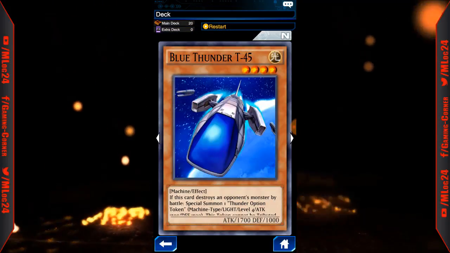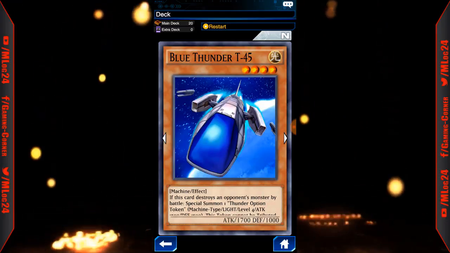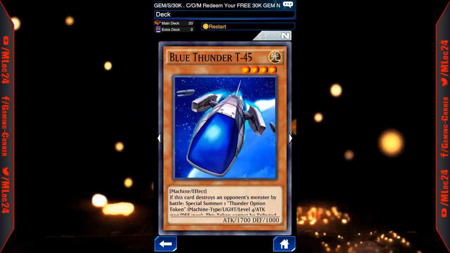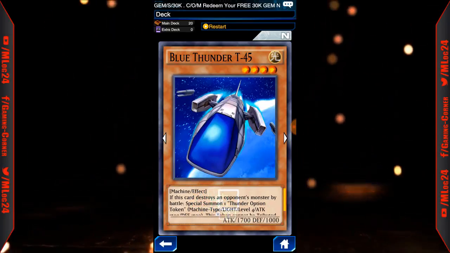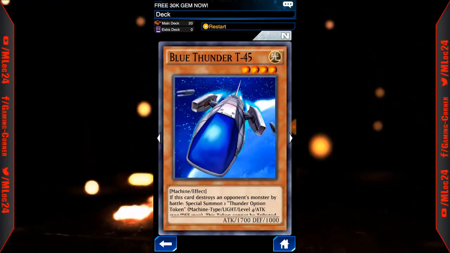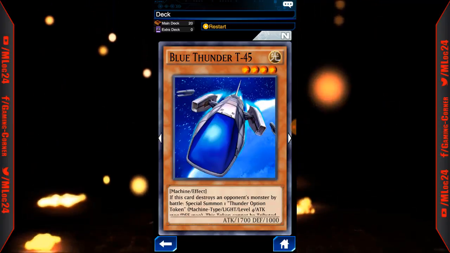Then again, 2 Blue Thunder T45s, and this card is just completely amazing. Whenever you do destroy a monster, it brings out a token, and sometimes you'll see in the video that I do have the Blue Thunder T45, and I do have more cards that I can summon. But instead, what I decide to do is just attack and get that free token. That way you get a free +1 again, and then you can do stuff with the tokens. The only thing I don't like is that you can't tribute summon the tokens, which is kind of bad. But still, it's a free 1500 beater, so I think it makes up for it.